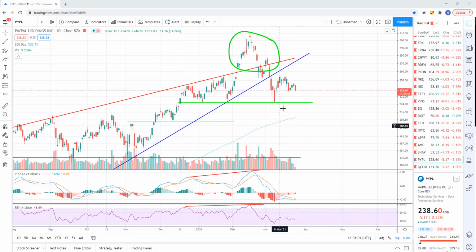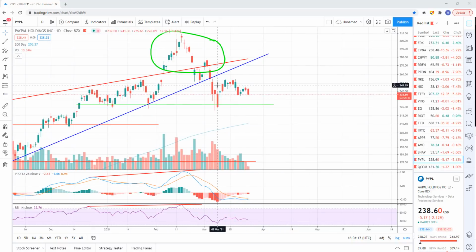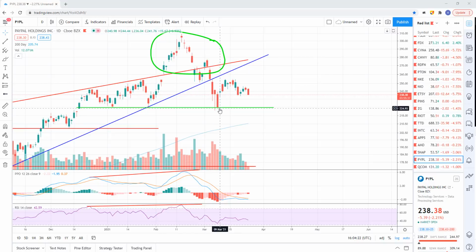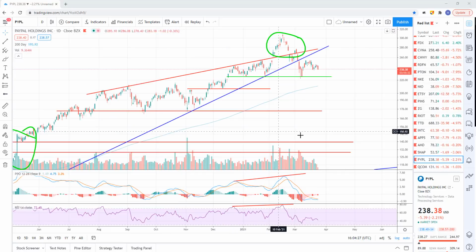But by the time you get down there and put in a new trend, you're going to be right at that 200-day moving average, and you're probably going to get a bounce. So you have to take the trade before the trend shows up, because usually you're late to the party by the time it shows up. This was your sell signal right here in PayPal. We broke, ran down, hit support, and bounced. Now I think we continue to roll over.